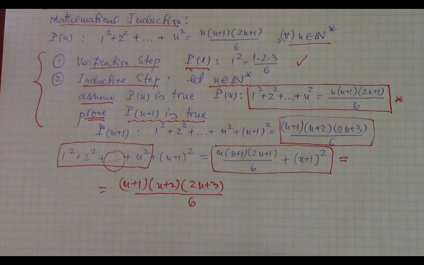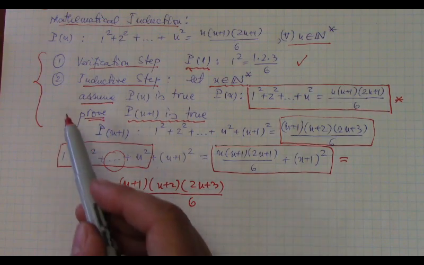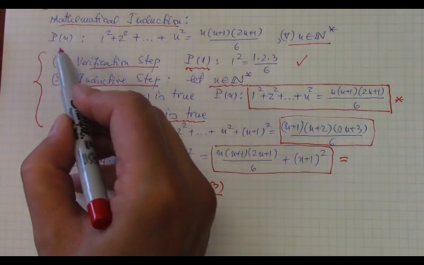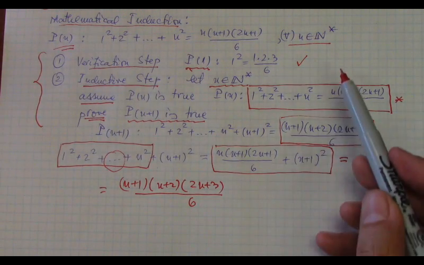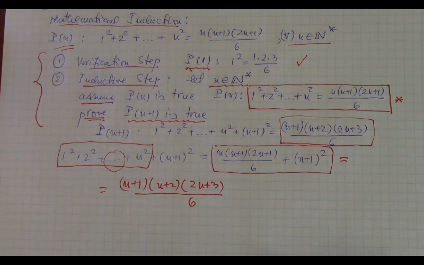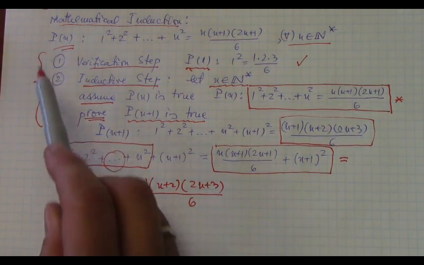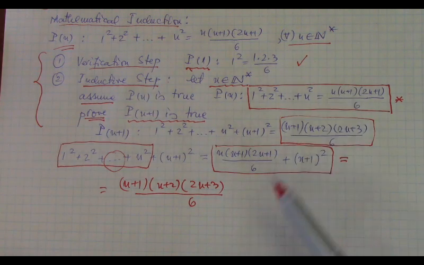divided by 6, okay, then we can claim that by mathematical induction this statement P of n is true for any n that's a natural number. All right, but the equality between this expression and this expression is just a simple matter of algebraic manipulation. Okay, so I leave this for the eager student to check. Okay, this should be of no difficulty checking this. All right, so now we can claim that by mathematical induction, we proved that this statement P of n is true for any n that's a natural number. So we solved the problem.